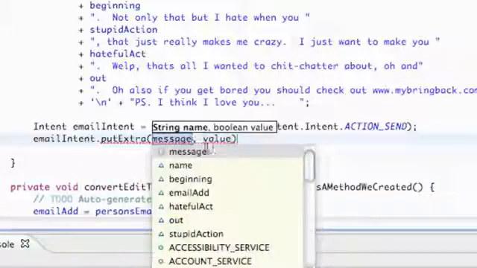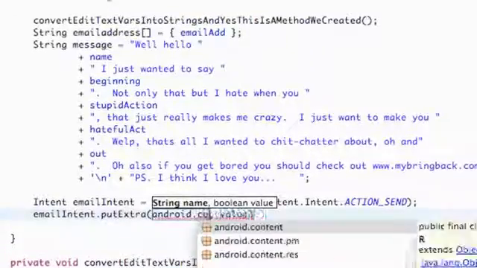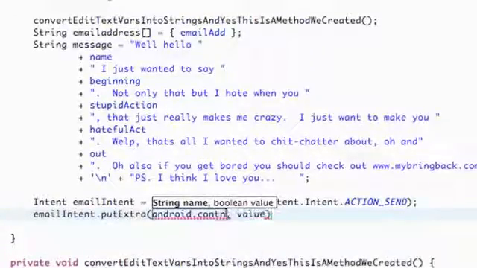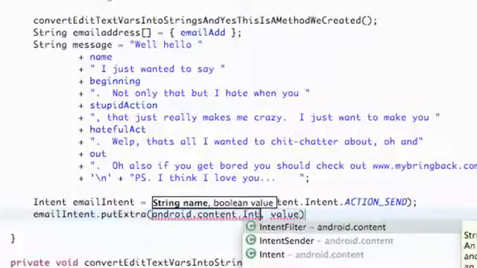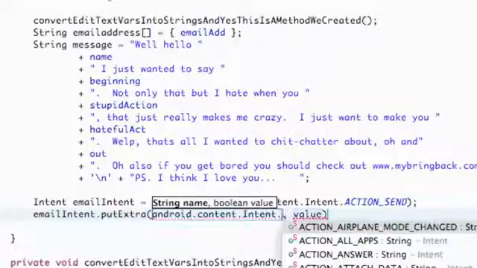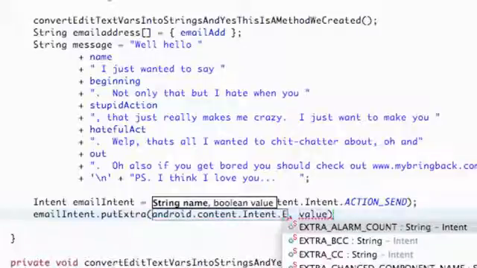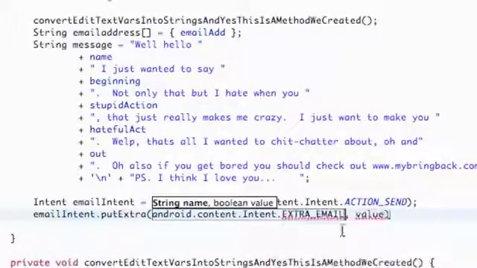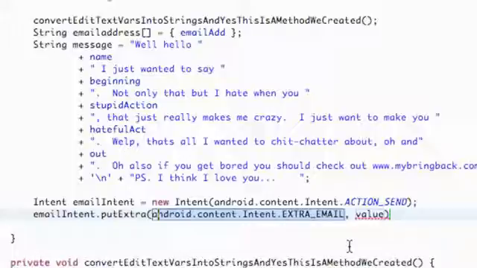So we're just going to click on one of these, and for the first one, again it's kind of a string reference, and again we say android.content.Intent.EXTRA_EMAIL. And I'm just going to scroll through here. Basically what this action name is going to refer to is what email we're sending to. And for this one, it's going to take a string array. So that's why we had to create this string array right here, even though we're using just one string for the most part. So this has to be a string array, otherwise it's not going to work.